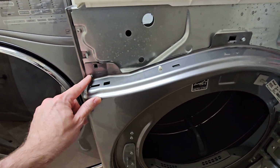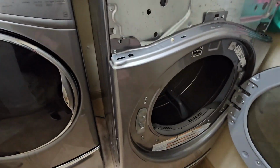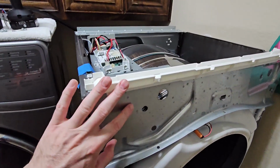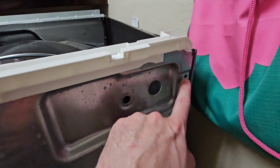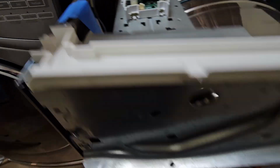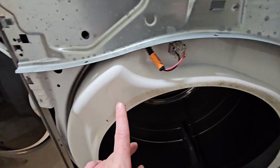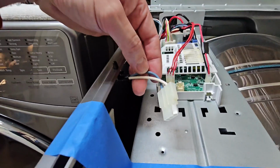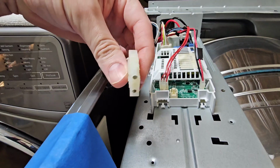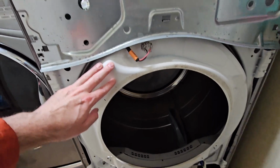And you know, you got 1, 2, and 3 quarter-inch nuts there, and then 4 on the bottom. Okay, so we are gonna take this off. There's a quarter-inch nut here, right here in the white, and over here on this side. Now when we take this front panel off, we just lift it up and pull it out. There is a cable that runs from the front panel up through here, and it connects into the blue and the white wire here. So you just disconnect that before you lift off this front panel. You want to disconnect that, okay?